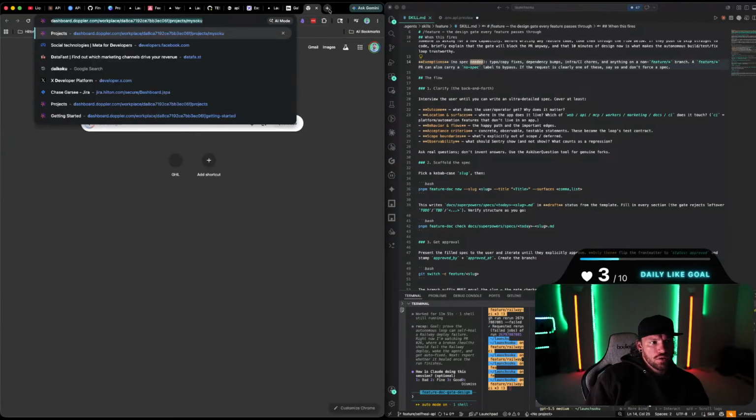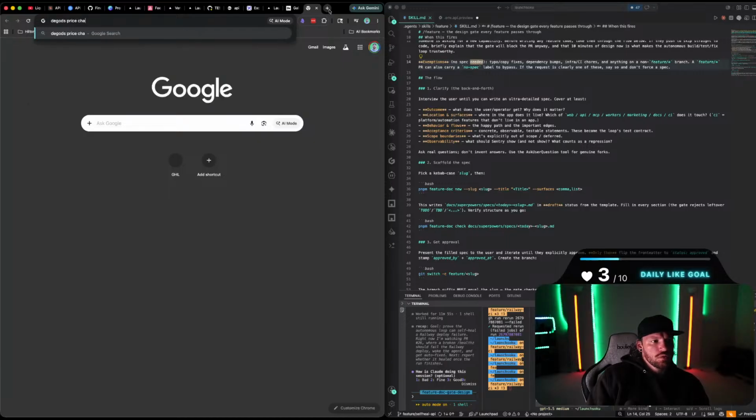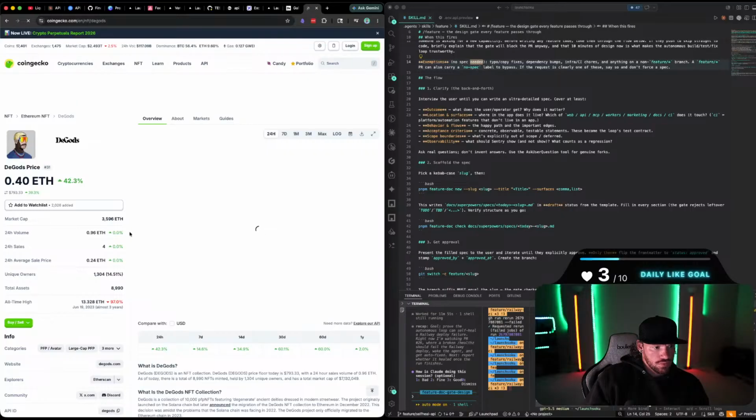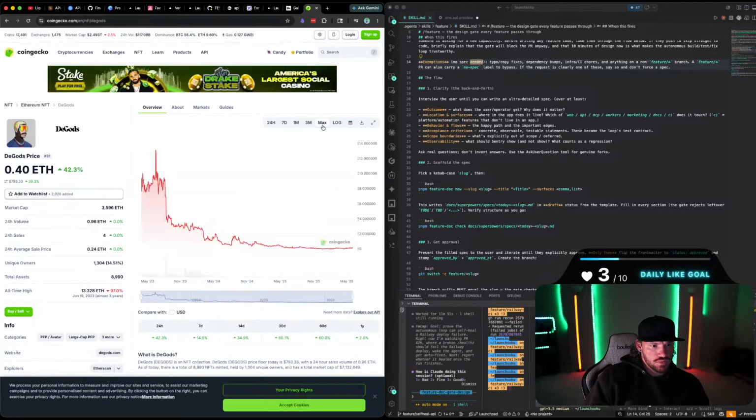Okay. D-Gods NFT floor price chart. That's the floor, though. Max. Oh my god.